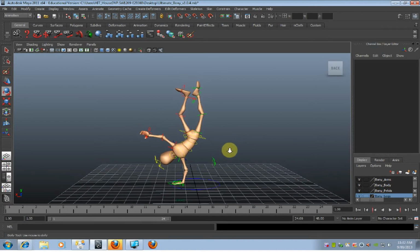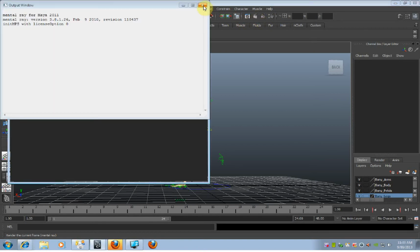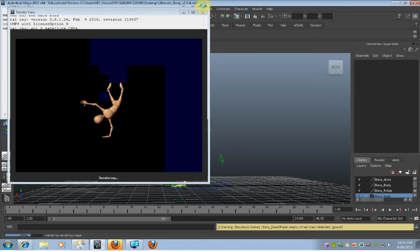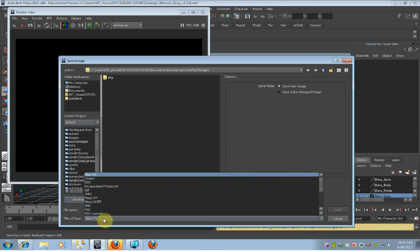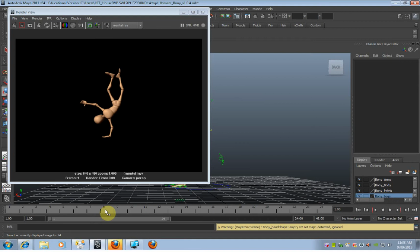And when you're finished, I want you to render a pose. So the way we render something is you've got a little button here saying render, and if it works, you should have something like that. Okay, just a representation of your character. And that you can then right mouse click, file, save image, and change that to say a JPEG, and call that one your pose, save that somewhere, and that's what you can send me. Okay, that's your homework for the week.